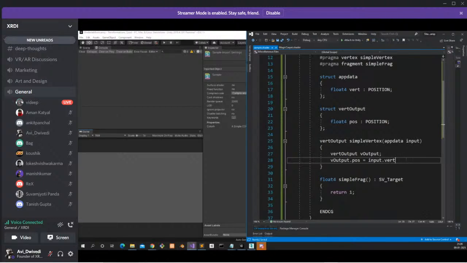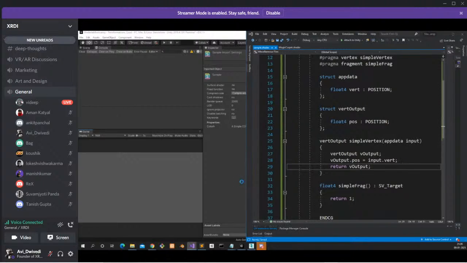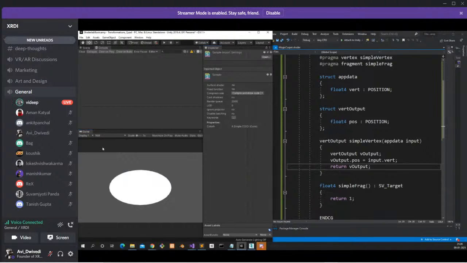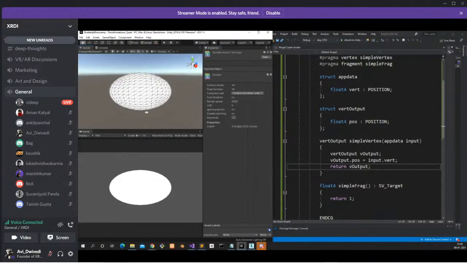And then return V. Perfect, you have successfully rendered a sphere, but it's not looking like a sphere.